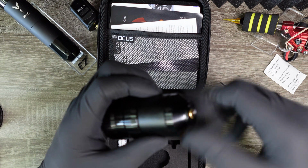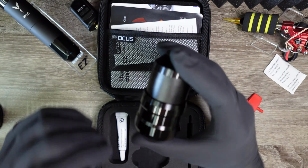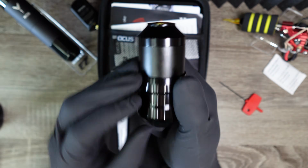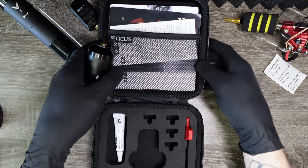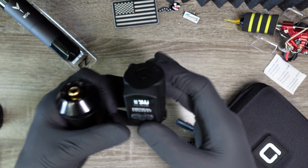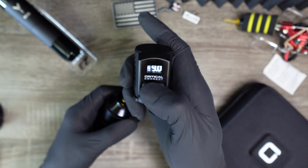Real simple. Now this doesn't have any of the super fine motor adjustments that the M1 does, but that's perfectly fine. This is just more than I could ask for. I'm super excited to try this thing. So let's put this back here. And then we have our critical connect here, guys. I've been waiting to use this thing for so long. We're gonna go ahead and power this down.